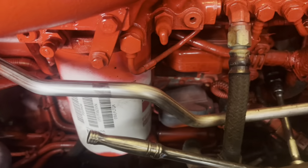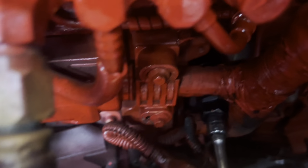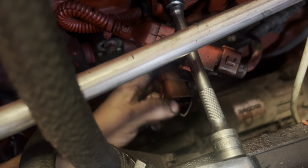This is for everybody asking where the oil pressure sensor is. The ECM's right here. The oil pressure sensor is right back there. Right behind that, you take this one clip right here, push it over, and then push the back side of this, and it'll just pull it off.